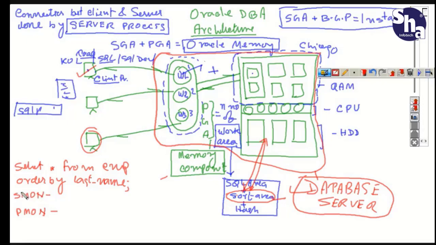System monitor, you can just memorize, or for now keep in mind, is used for instance recovery. So what does it mean? For your visualization, let us first understand this the non-Oracle way.